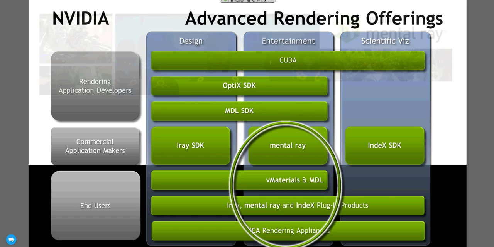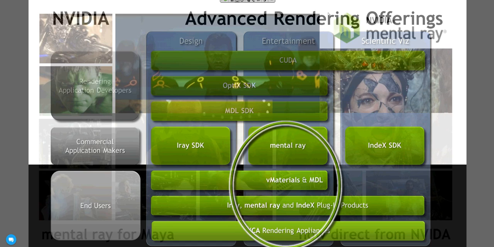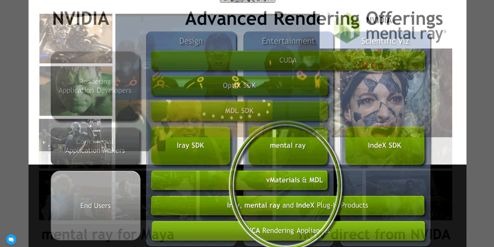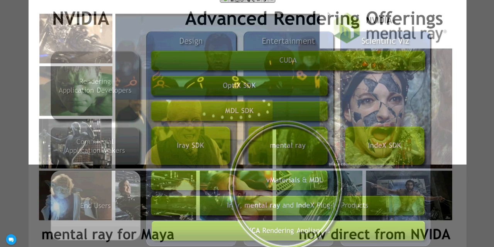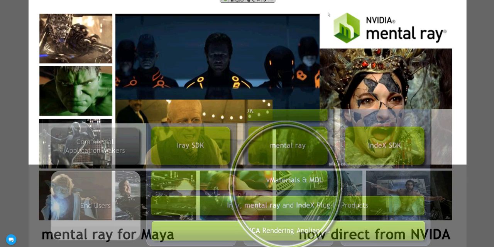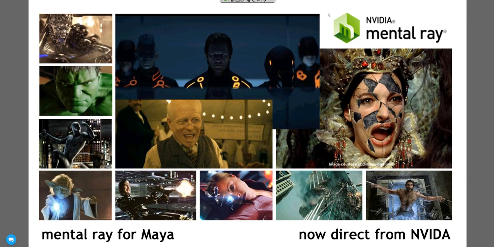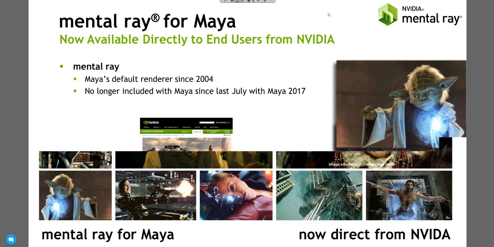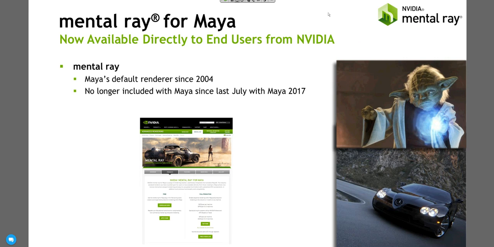All right, so I'm sure that most of the people who are in this call are going to be familiar with what Mentor is. Here's some historic examples of where Mentor has been used in the film industry, and I'm sure that if you look at the slide, you can see a number of examples of maybe one of your favorite movies.